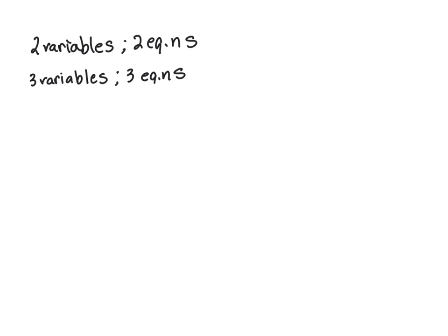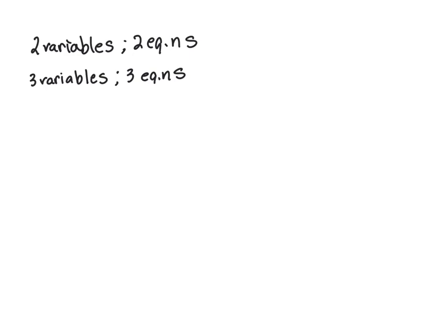Now, if you have 2 lines on a plane, they may be parallel and there's no solution. In that case, you would get a statement that's not true. The x's and the y's would both be eliminated, and we'd have something like 0 equals 5, which is never true. The other situation is if both are the same line, in which case the x and y both get eliminated, but we get a true statement like 0 equals 0. In that case, the intersection of the 2 lines is the line itself, because it's one line.